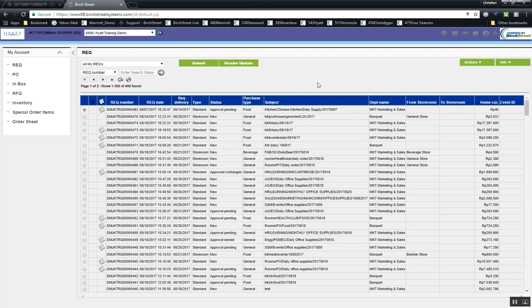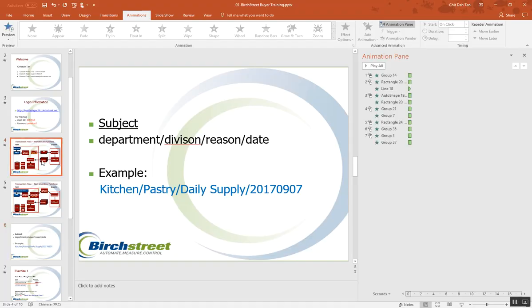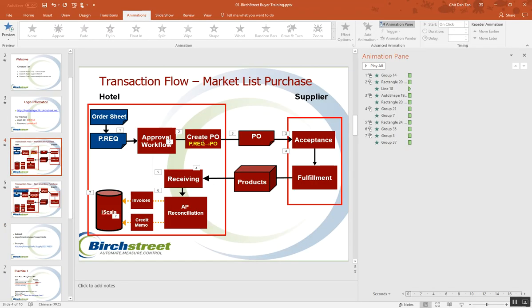At this stage, the REQ is with the purchasing department. What the purchasing department needs to do is convert the requisition to the PO, as we can see from the slideshow just now.